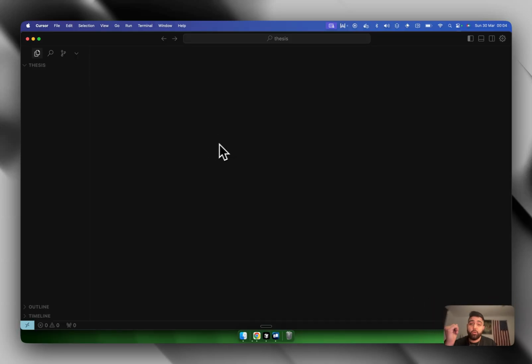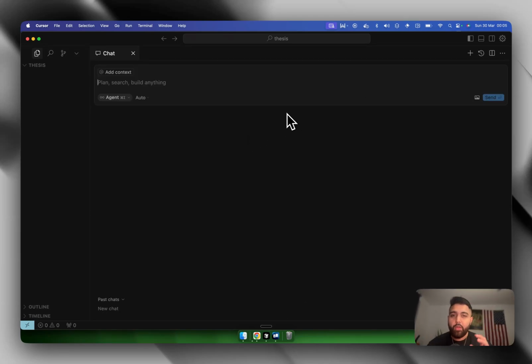Okay, so we're in Cursor, in a folder called Thesis. This will work with ChatGPT or whatever. Let's say we're going to build the following app. We want to allow influencers to create a shareable link to send out to all their fans so that whenever they do Q&A sessions, they can just simply write it in and send it through, instead of having one link for YouTube, one link for Twitch, one link for Instagram, etc.